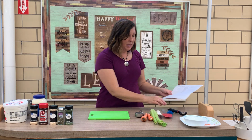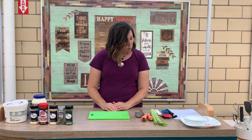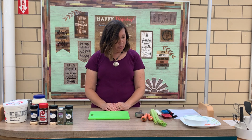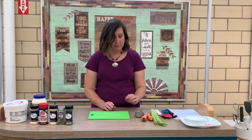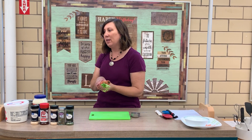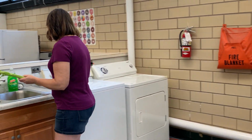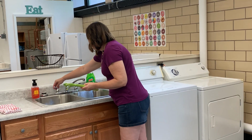Okay, so step one of my veggies and dip recipe is wash the celery and cut it into small sticks lengthwise, and wash and peel the carrots and then cut them into small sticks. So I'm going to take my carrots and celery over to the sink and give them a good wash. I'm walking over to my sink and I'm going to turn on warm water.